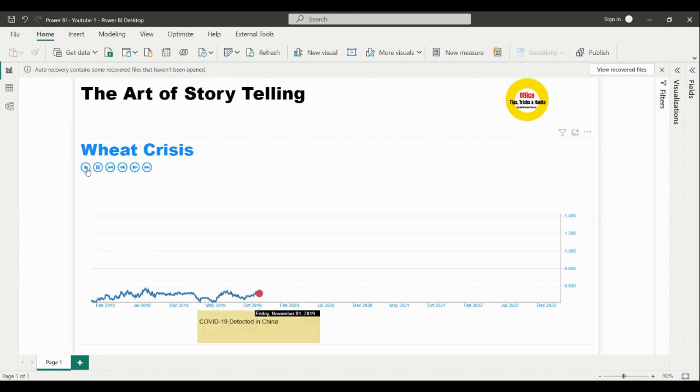For example, by the end of 2019, COVID was detected in China. After few months, UNO declared this as a pandemic. By the quarter one of 2020, most of the countries went into lockdowns and worldwide travel was stopped. The whole movement of the labor to the European markets, especially to Ukraine and other countries, was disturbed.